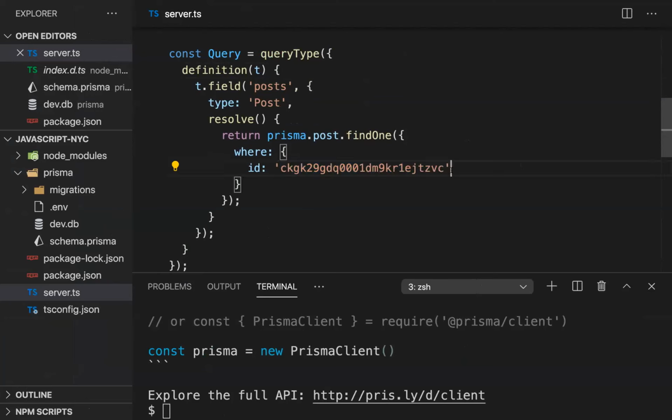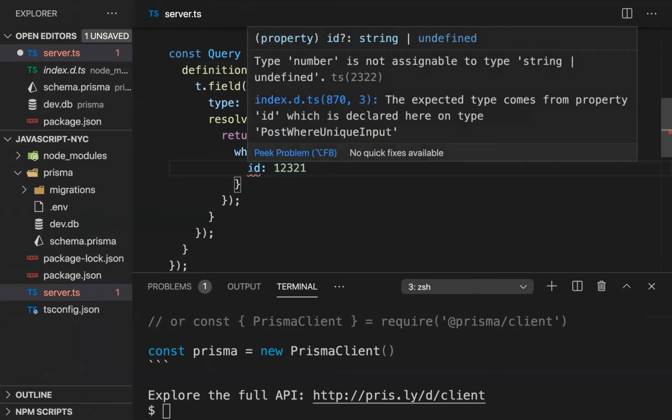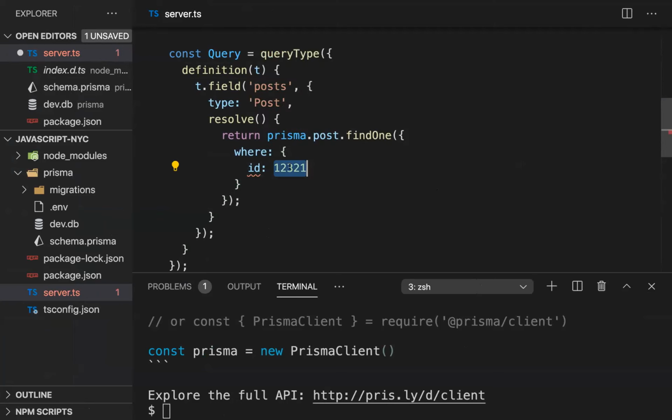What I want to demonstrate here is if we tried to include something like, let's say we thought that our IDs were integers for whatever reason when we're developing our application. We are not going to be allowed to run that query because our type system knows that ID needs to be a string. So we can pass a string. That's going to pass the type checker, but we won't be able to put a number, for example. So, type safety, really, really key feature here.